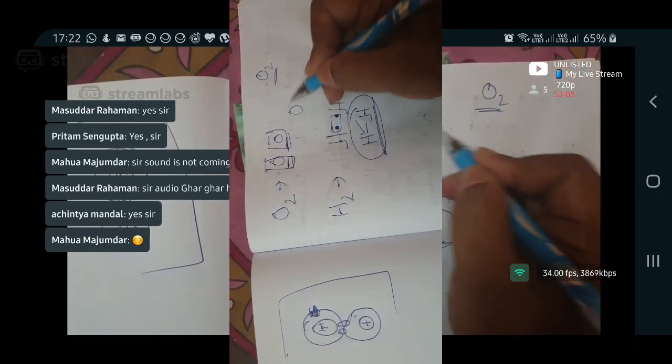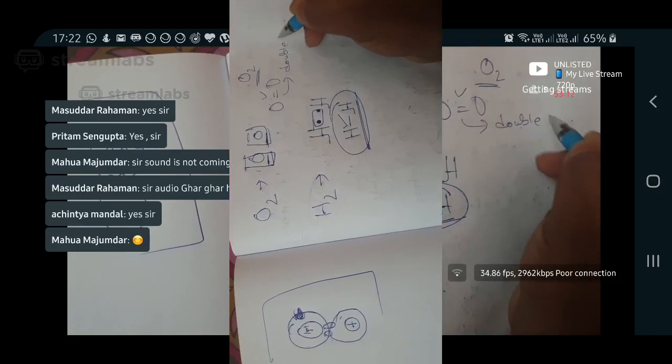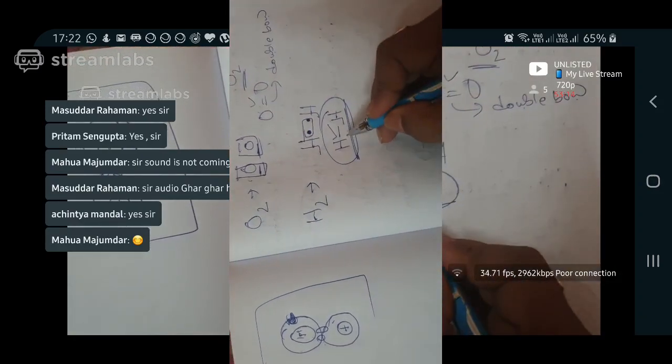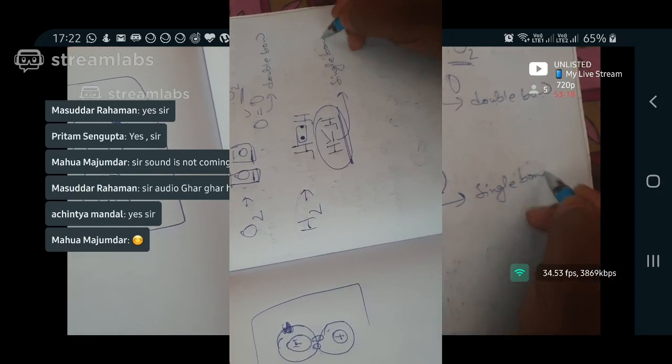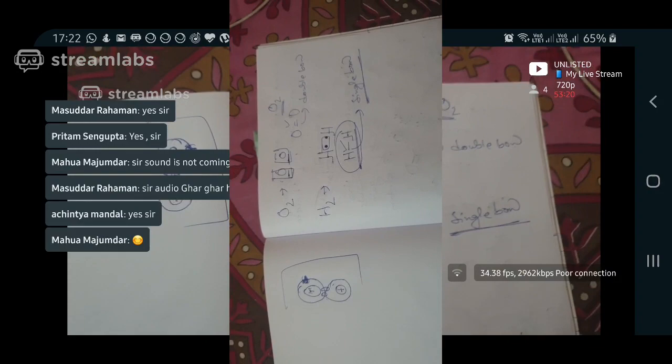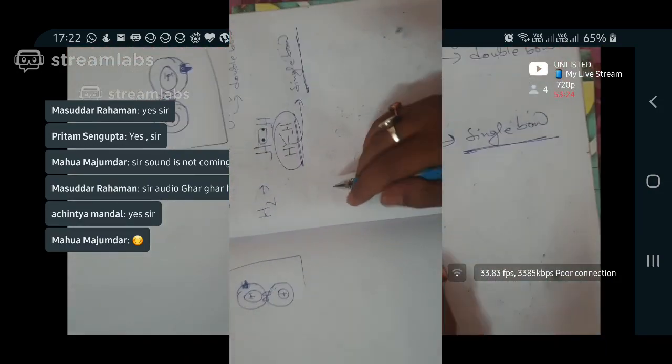So in case of oxygen there are 2. This is a double bond; we call it a double covalent bond or double bond. And in this case we call it a single bond, single covalent bond or single bond. I hope that you understand this. Okay, let us do the case of nitrogen.